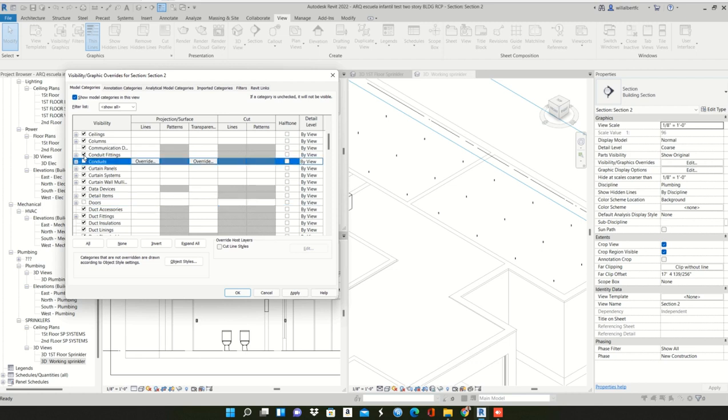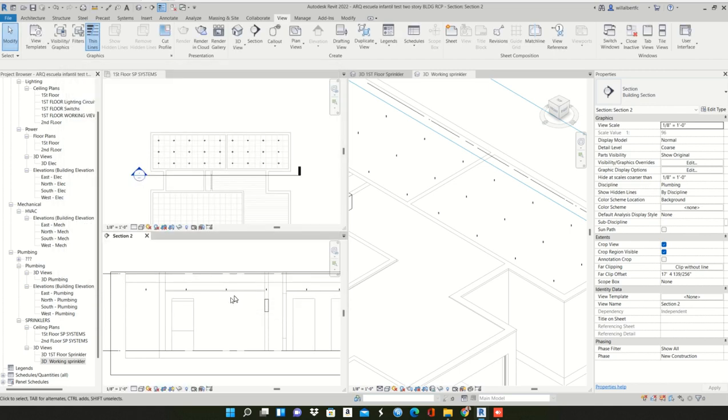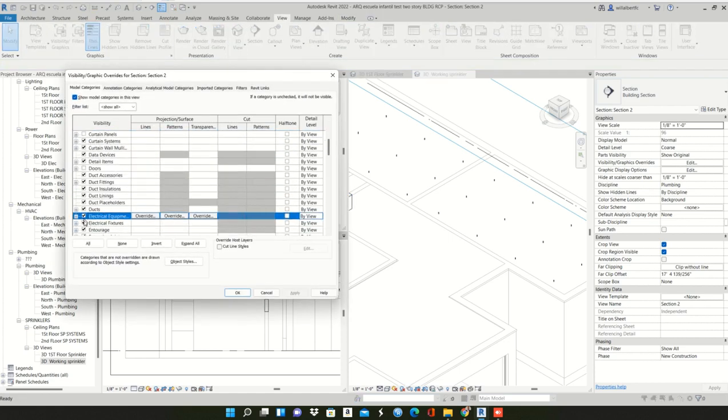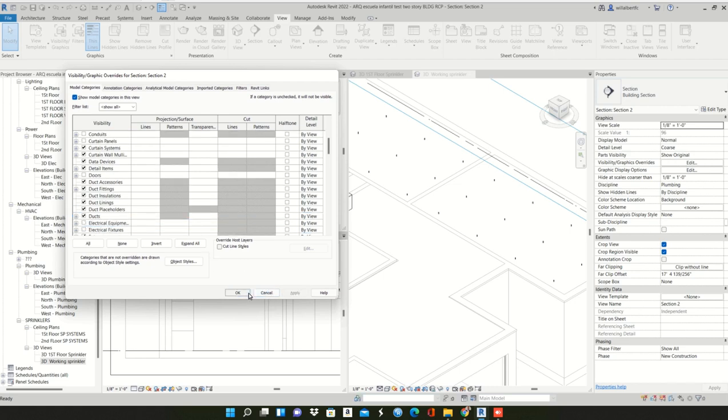Neither conduits. I want to see ceilings. Okay, hit apply, hit OK. So we only see sprinklers. I don't even want to see these panels. Got it. Electrical equipment and electrical fixtures, I don't want to see any of them.